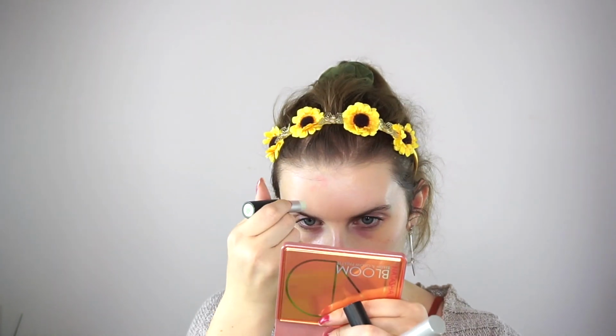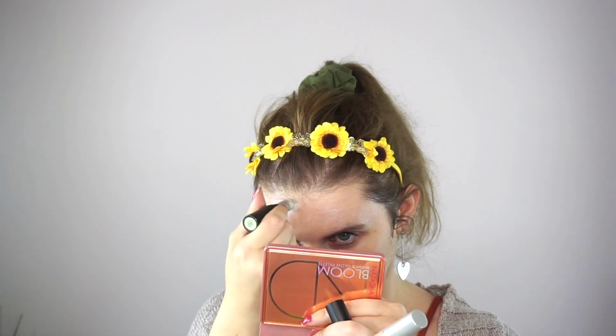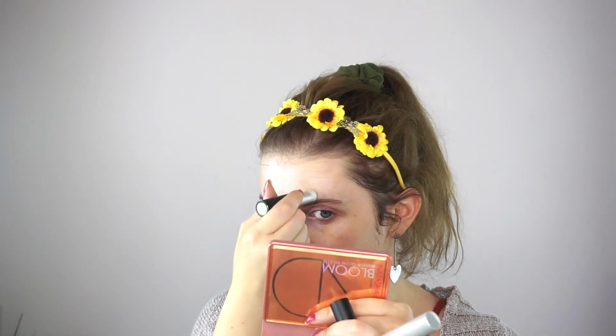I just grab things and do it in the order that makes sense for me. So I do color correct. That's the biggest thing. And I know a lot of people don't color correct anymore. It was trendy for a hot second. I rediscovered this one from my stash. This is from the brand Au Naturel, and it is the creme corrector in sweet basil. It's a very pale green. It's in a stick. I also use the Urban Decay color corrector.